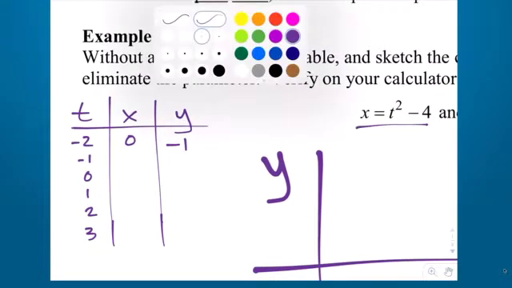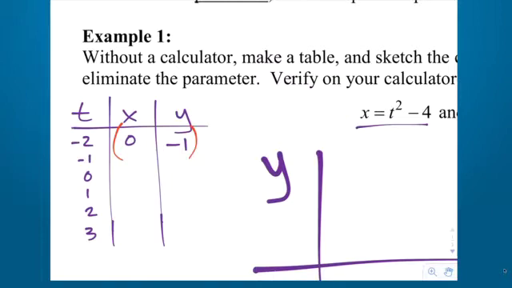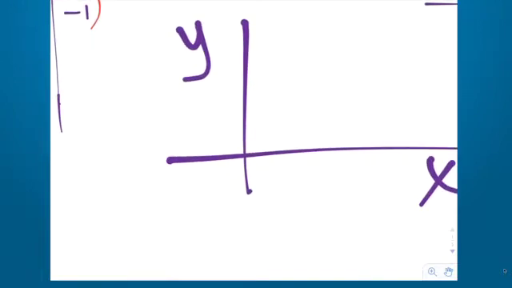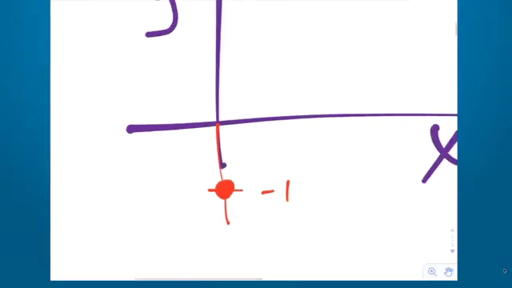Now we still have an xy coordinate of (0, -1). So let's plot that. Let's call this -1 right here, and I have this dot. So that's still the xy coordinate, but now that happens at t equals -2. So we actually get more information. We can actually tell when the graph was at that y-intercept and not just that it's there. We get this other dimension. We get this time aspect.